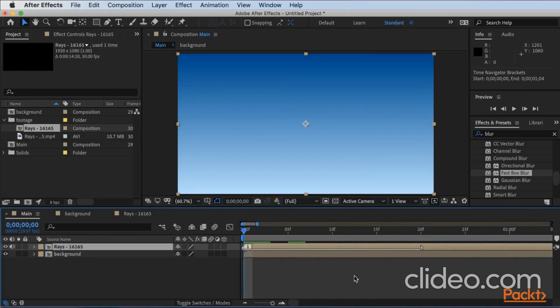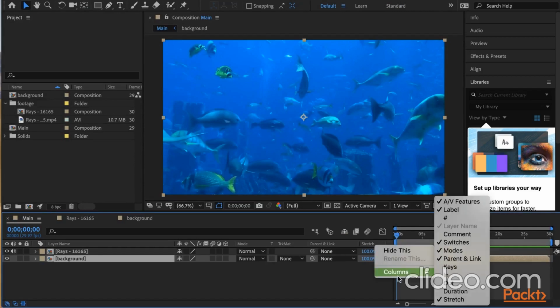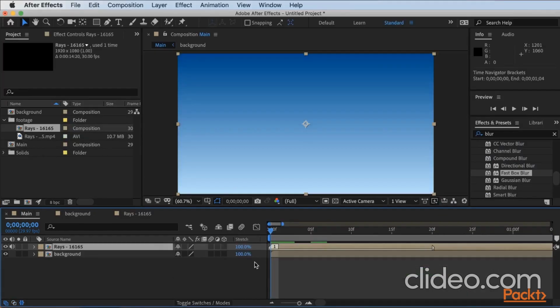Now, sometimes you might want to slow or speed up footage. This is pretty easy to do, but I'll show you there's a problem. To stretch footage or slow it down, you want to right-click on the headers here and choose Columns, Stretch. And you'll see that with the stretch, I can increase or decrease footage percentage. By increasing it, I'm slowing down the footage. But notice, I no longer have the 20 frames I wanted for opacity animation. To fix that, we're going to use the new responsive design feature.